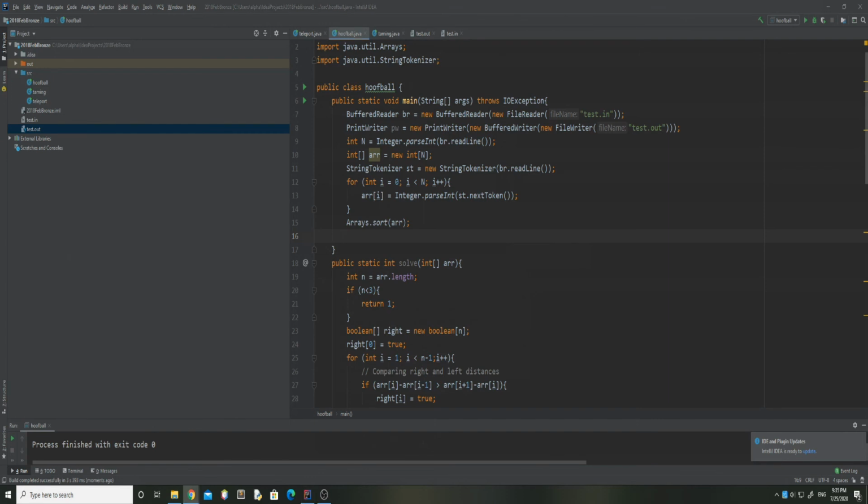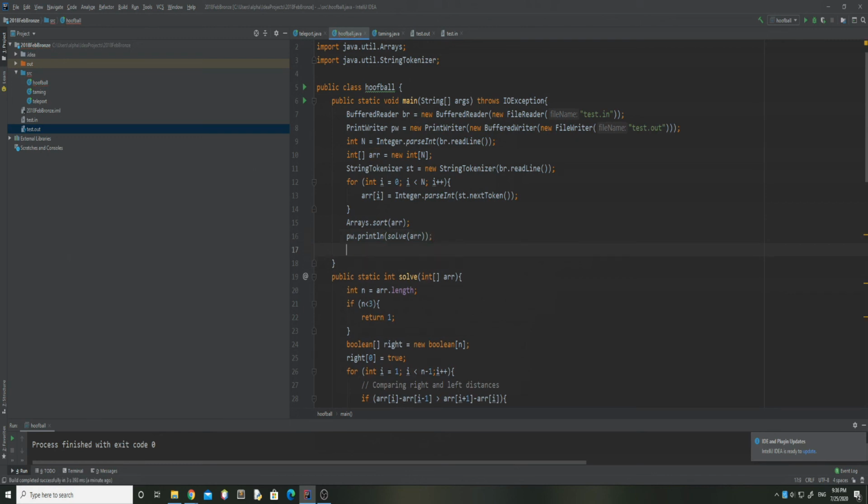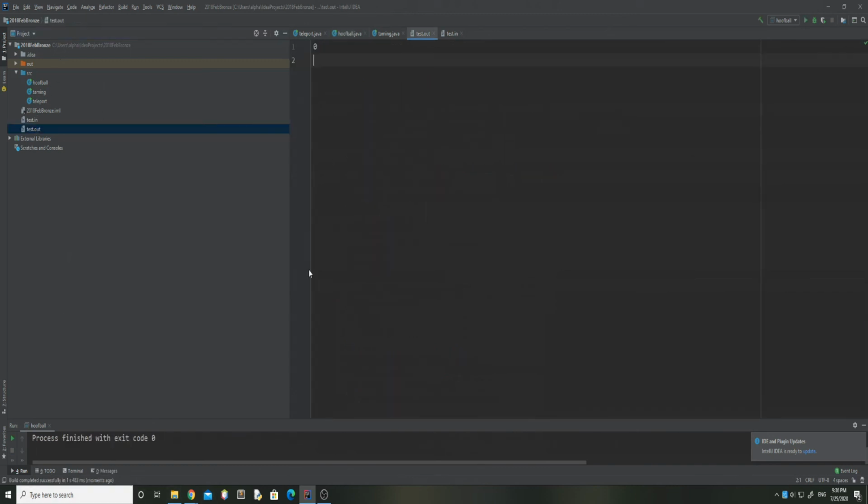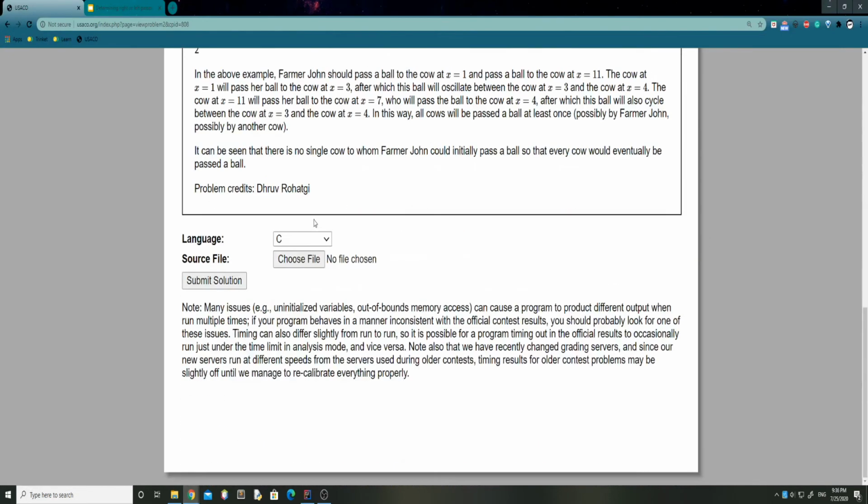So let's just do right here, PW dot println solve array, and then close it, and it should work. Now you can see we get 0. So now we have to look for any possible errors, as I believe the answer is 2 instead of 0.